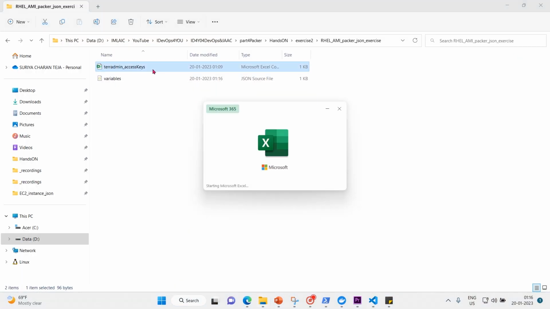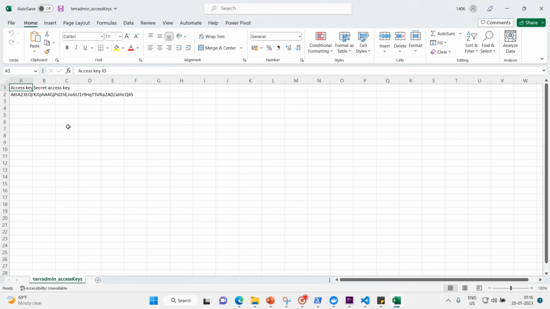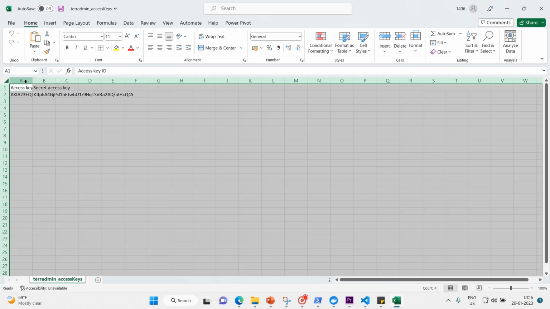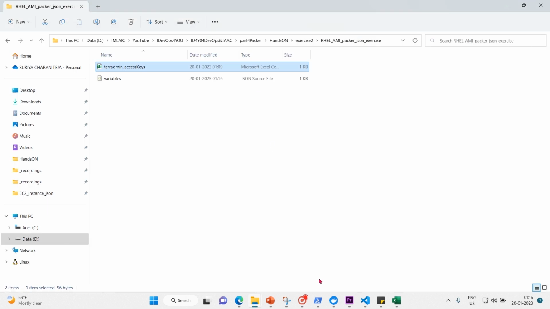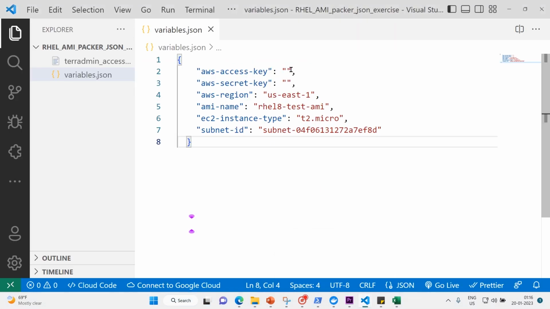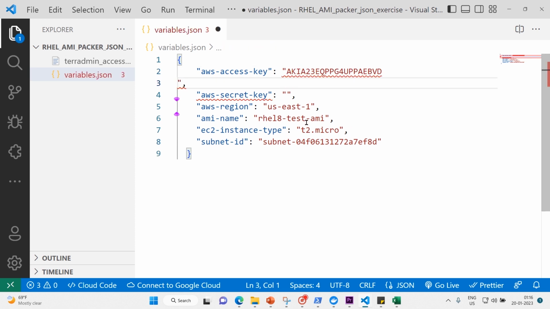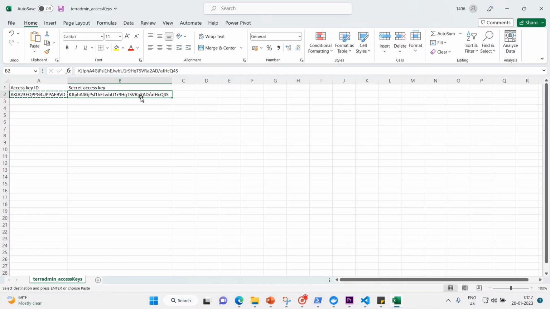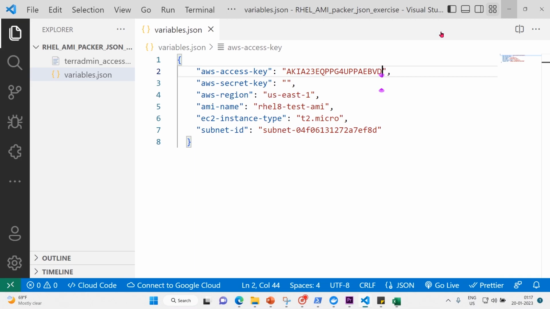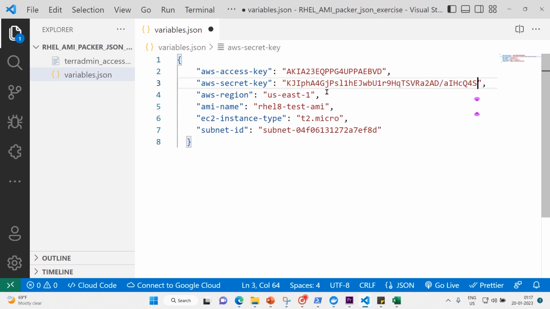Let me open this and make it bigger. Yes, this is the access key ID for us. Let us copy this and paste it here as the AWS access key. Now we require the AWS secret key. Let me copy it from here and paste it here. This is our AWS secret key.